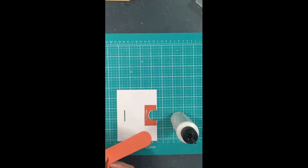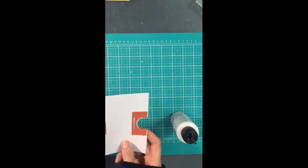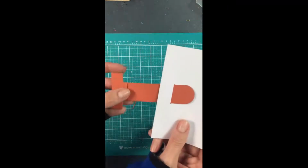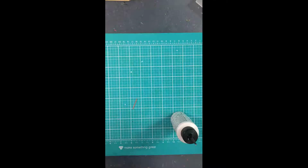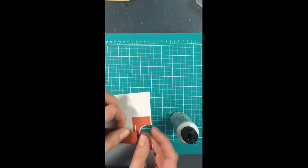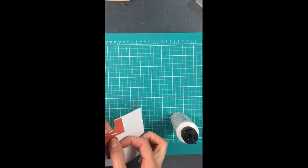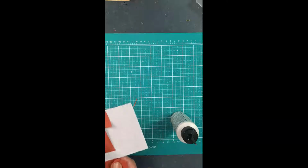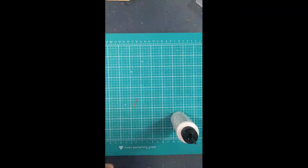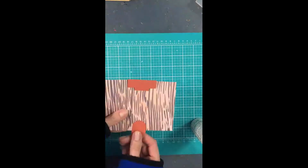Oh, I was supposed to fold these over, but wait a second. So you're going to fold these guys over, then you're going to slide this through just like this. So those things are up like this, and this piece is going to go through here, and then it's going to go through this one here. Okay, so you've got a mechanism that looks like that. And this is going to be the pull part.